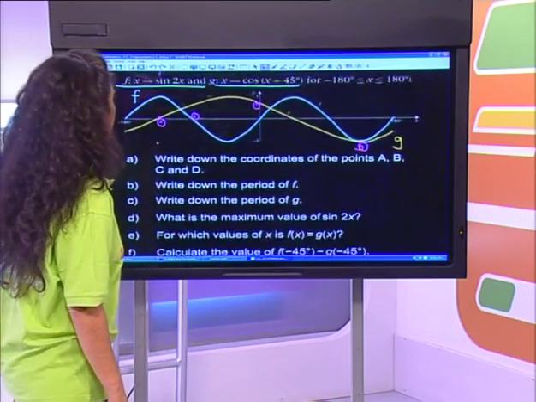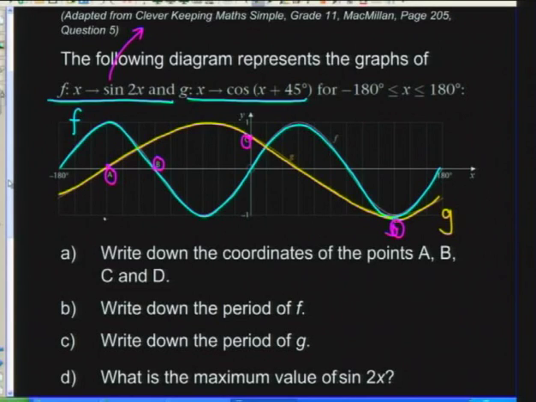Okay. So we said the period of my blue graph had been changed. So that has to be a maximum at 45 degrees. It cannot be anywhere else except this has to be 45 degrees, because this was a maximum of 1. Then it went back to a 0 at 90. Then it goes to a minimum at 135. And then it goes back to 180. And it's doing the same thing on the side. So it would have a minimum at -45. It then goes to -90, -135, and -180.